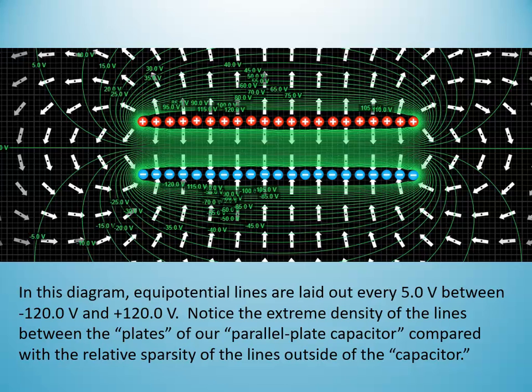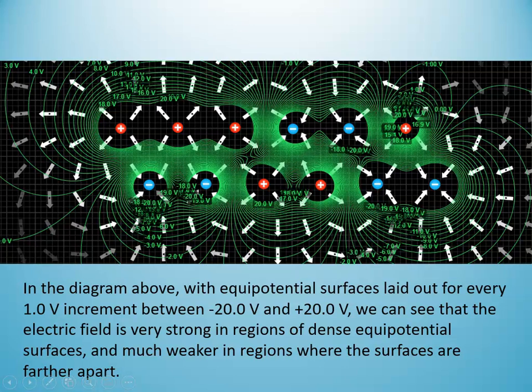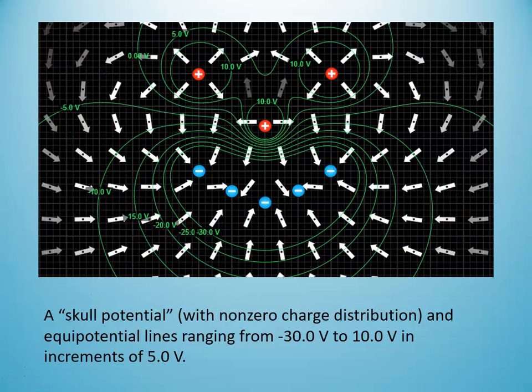What about the situation of a parallel plate capacitor? In this case, I did the same thing. I drew equipotential surfaces for every 5 volt increment between -120 and +120, and they are really, really tight in between the charges. So that's where the electric field is extremely strong, whereas the electric field is quite weak, relatively speaking, outside of your parallel plate capacitor, and in the ideal capacitor, the electric field is 0 outside. And then you can do that for other potentials as well. And again, notice that the electric field lines get really scrunched up once you get close to your charges.